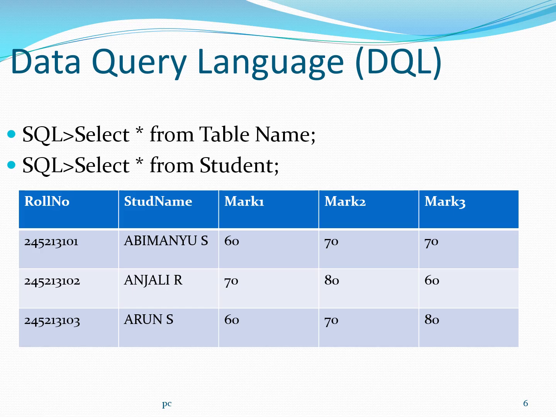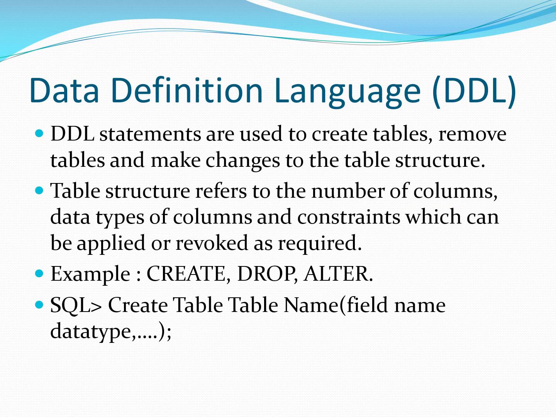So here we have created a table called student. In order to get the data of the student, we use select star from student. So asterisk is used for selecting all the records from the table student. If we want a particular record, if we want to select a roll number, we give select roll number from student. So the roll number will be displayed. So here the records are being displayed.